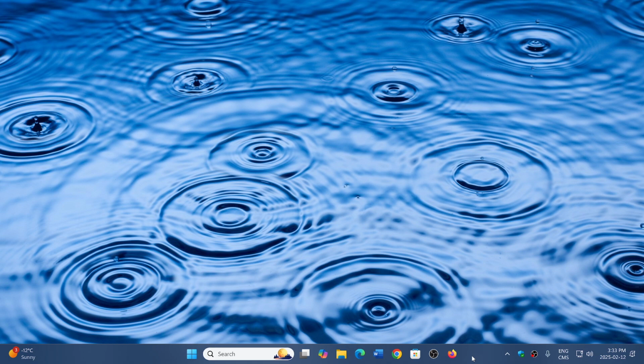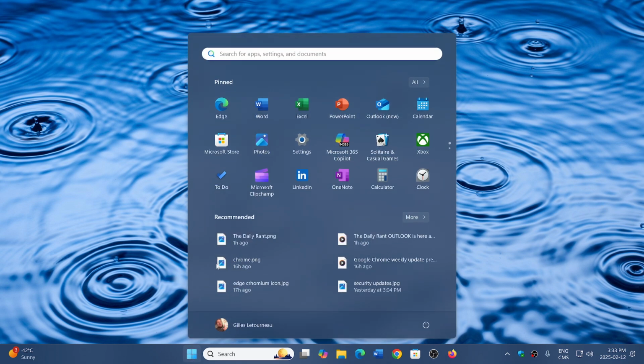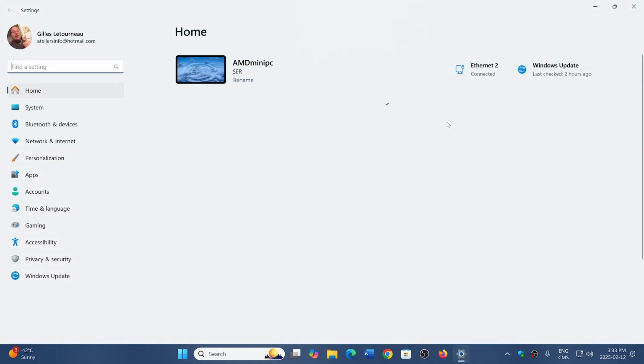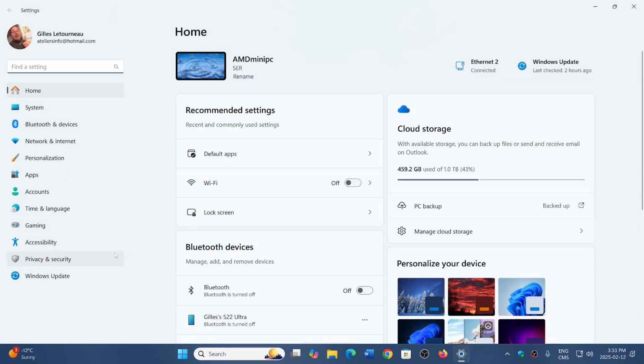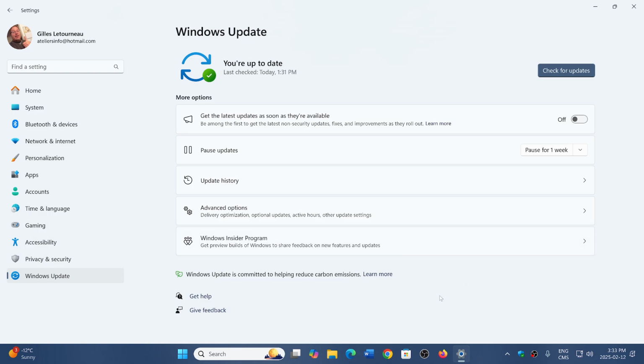Remember, with the update that we've received on Patch Tuesday this week, you might notice, if you're on 23H2, that 24H2 is now showing up on the Windows updates. So once again, this is something that is starting to be pushed and enforced on people on 23H2, because the updates that were on Patch Tuesday had some of the big bug fixing updates of January that actually removed blockers like the HDR problems and the audio problems that was also on USB devices and so on.